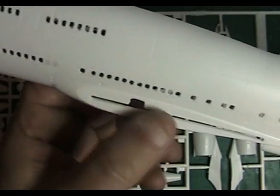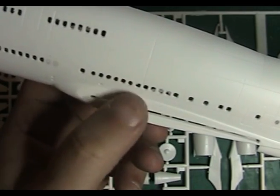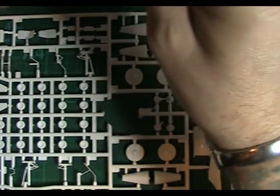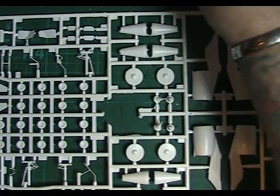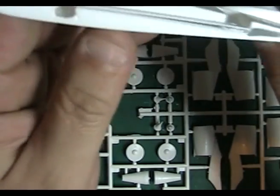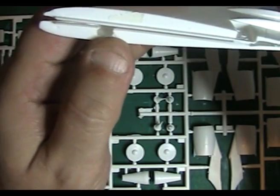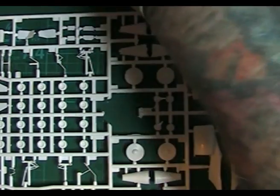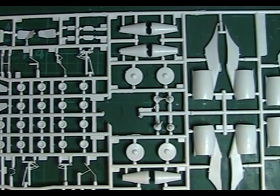You'll also notice there's a cutout just there by my thumb, and the same, where is it? It is on the wings. There you go, there's one. Oh, let's just find the camera. There you go, just by my thumb again. Basically, them little cutouts are for the LED wiring kit that I showed you when we was last here.